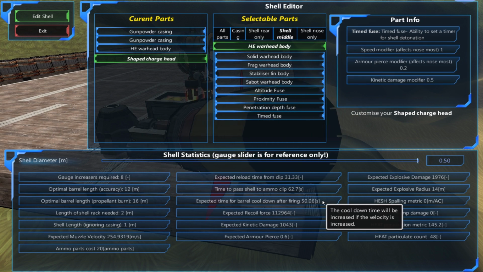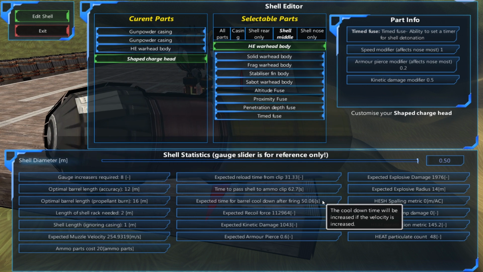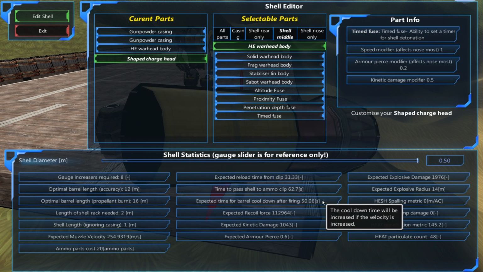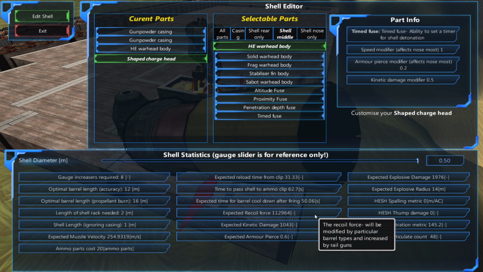But this is now actually putting a hard limit. The size of the shell, the speed the shell is going to be exiting the barrel, is going to enforce a certain cooldown period for that barrel. There are ways that you can help with that, though. The expected recoil force, fantastically high, will be modified by particular barrel types and increased by railguns.